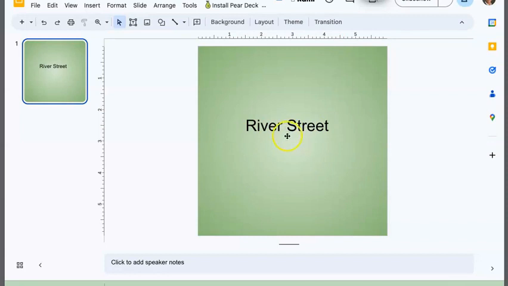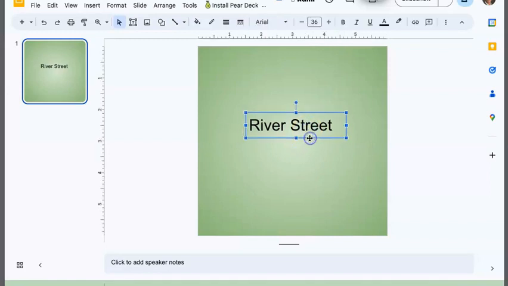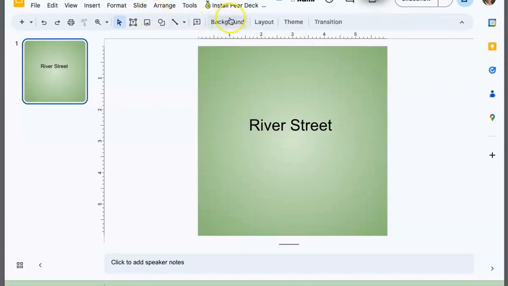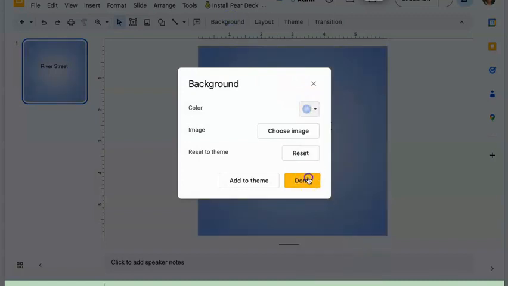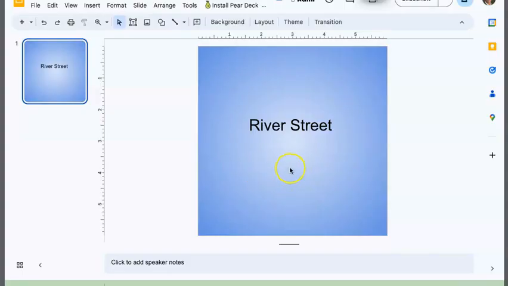But there are things you can do that will make your slide even more interesting. Let's see, I want a brighter gradient. So let's see if I can go with this brighter blue here. All right, I like that. And then I have downloaded a graphic object that is just a burst of rays.